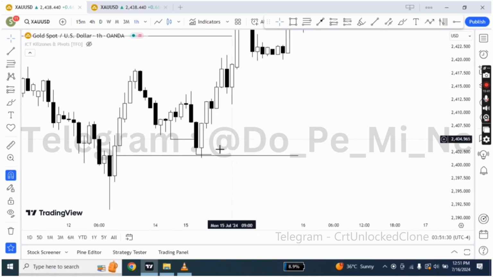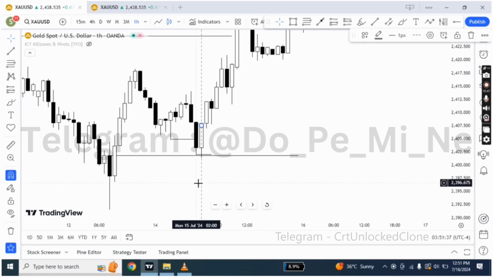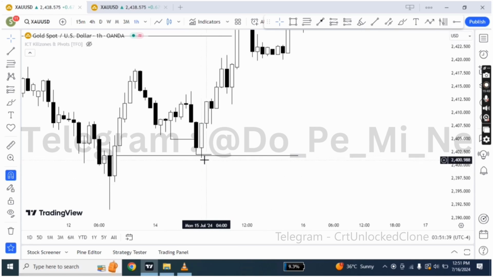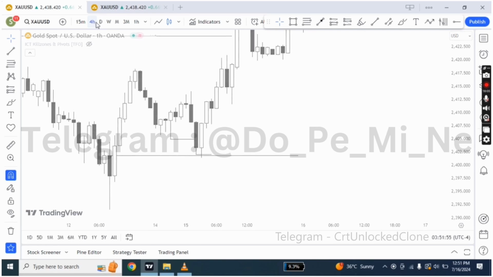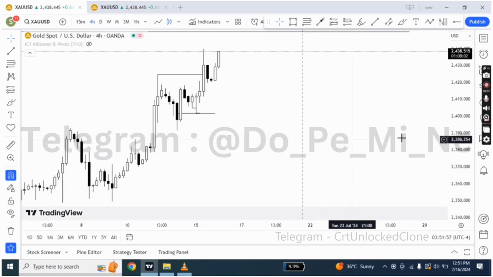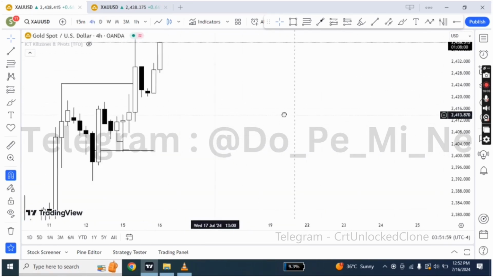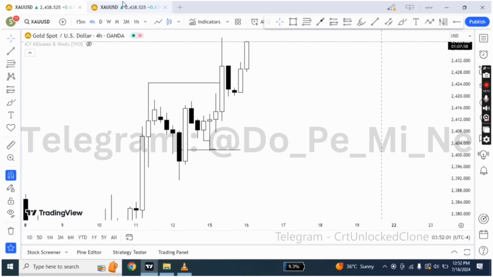So right here you can see that this 1-hour CRT was purged at a key time, which is the 3 a.m. macro. It's a really good time for CRT purges, and this CRT was purged at that time and also tested this refined 1-hour order block, right? And now we're going to look for an entry on the 15-minute. Now you might be saying that this is a 1-hour CRT, but remember it's just a refined CRT. The actual CRT is on a 4-hour, and based on time frame alignment, we're going to use the 15-minute for entries for a 4-hour CRT, right?